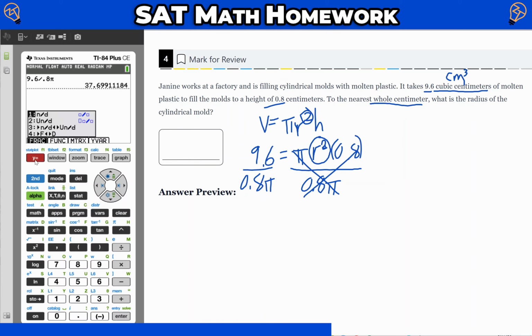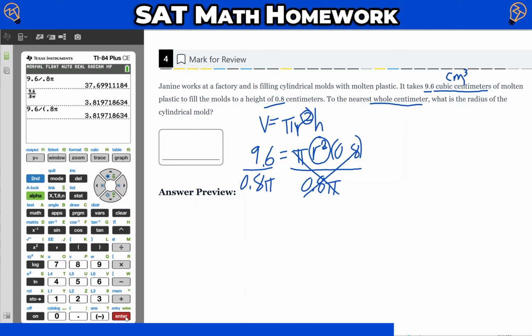So notice instead, I'm going to go ahead and type it in like this, 0.8, and I'll do pi, so second caret, and this is the correct answer, which I could have gotten as well if I was cautious and did a left parenthesis here, which I could do by doing second insert at this point and putting the left parenthesis, and we get the correct value. Now that I know what r squared is, approximately that 3.82 value, I like to keep it exact, even though I'm writing it in its rounded form.